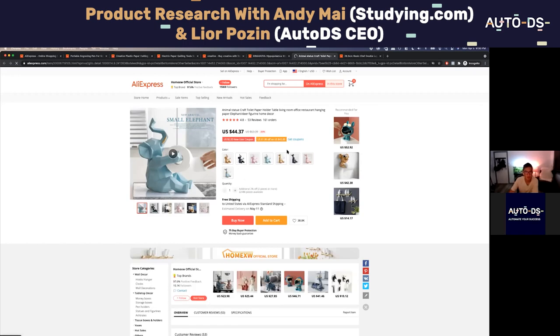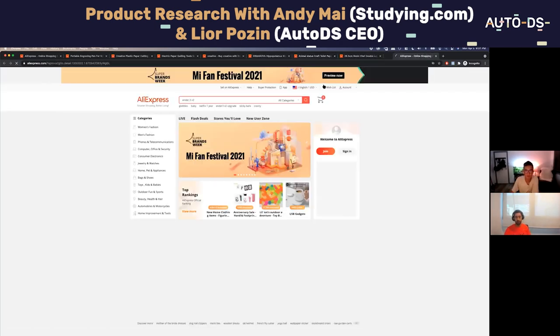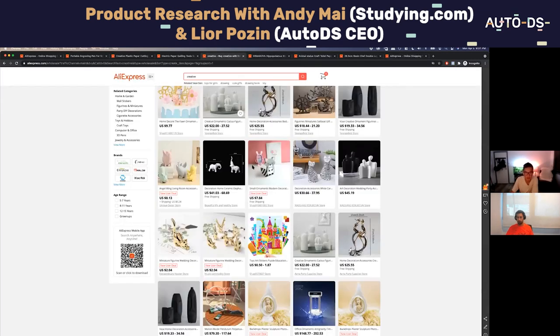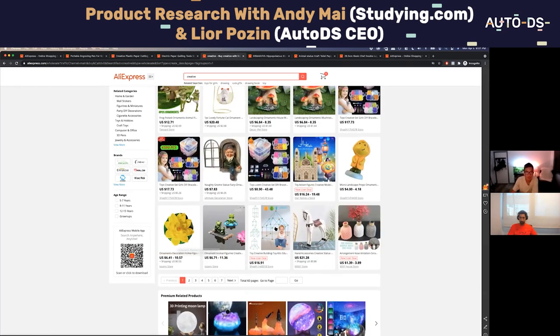So strategy number three, the recommended strategy, would be combined with the homepage strategy and the keyword strategy. So you don't start with the first pages, right? You jump directly to pages like page number 10. So there are products that people still didn't test until now. Exactly. So when using the keyword strategy, the deeper you go, the more interesting the products, but you can find even interesting products on page number 1.